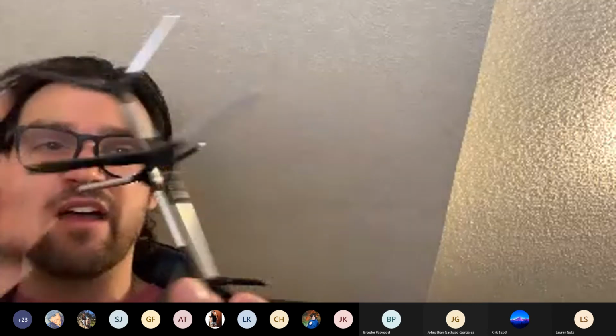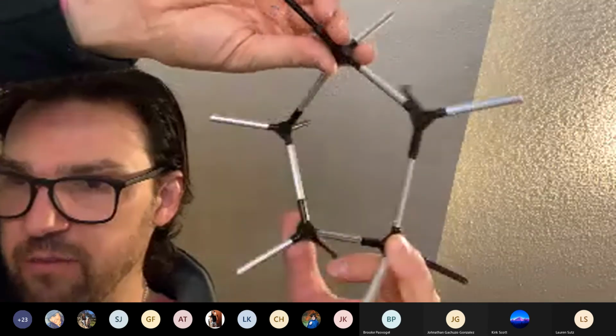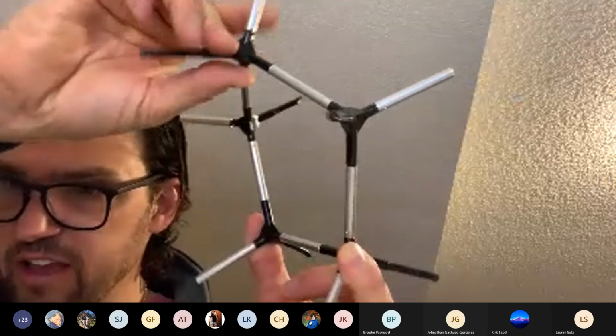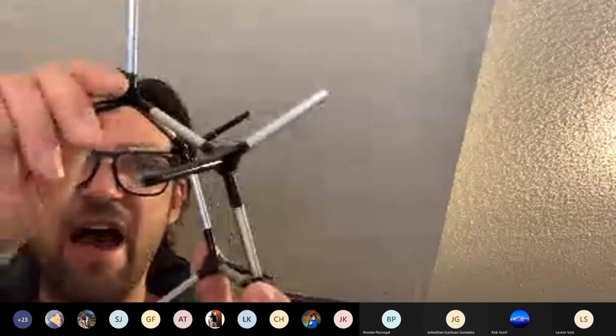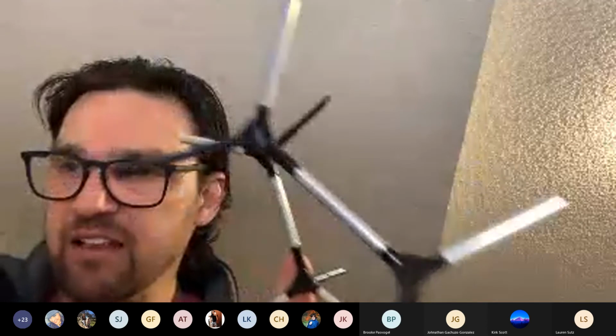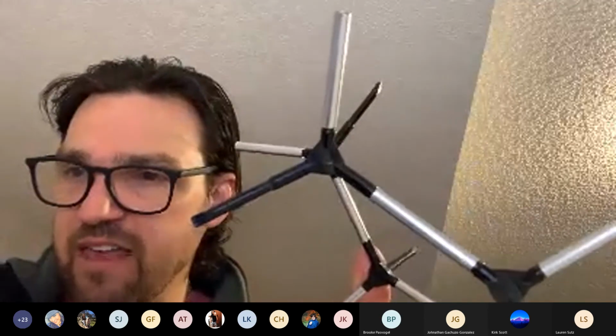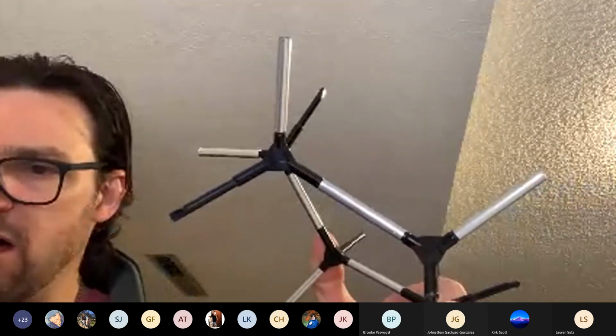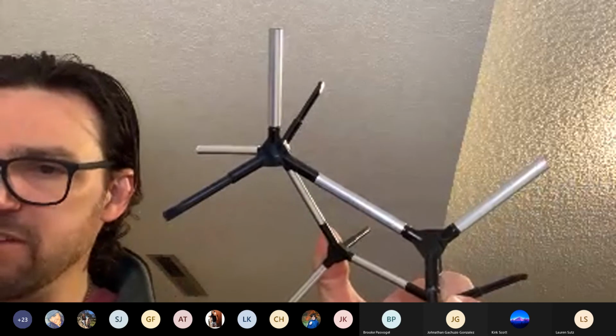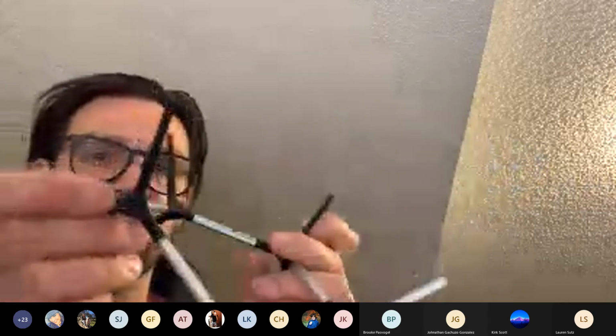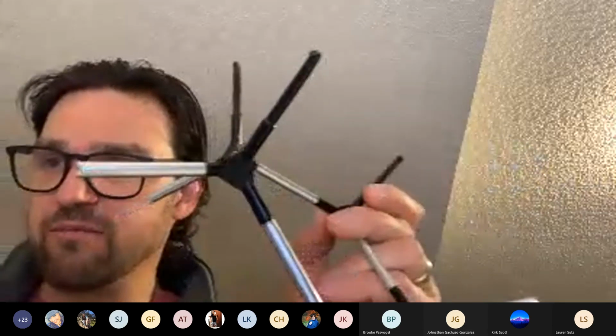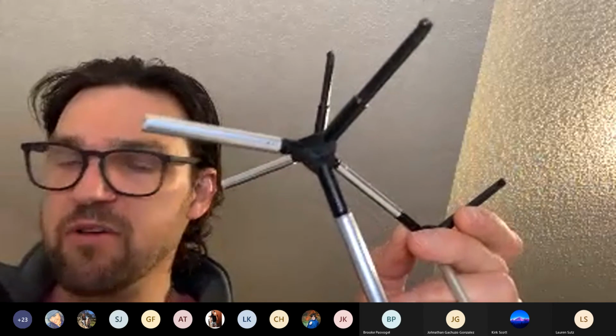But it's not planar. It says that it adopts an envelope conformation where the top kind of folds over like an envelope, like that. And what happens when you do that is it alleviates some of that strain. Now you look down that bond, and it looks like it's almost staggered. If you look down this bond, I'm trying to hold it up here, it's almost staggered.